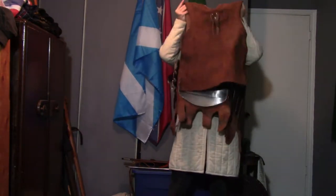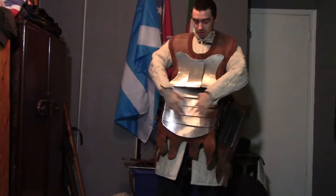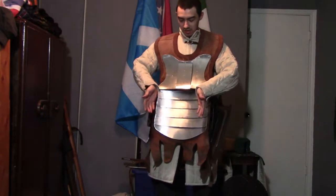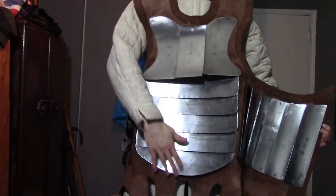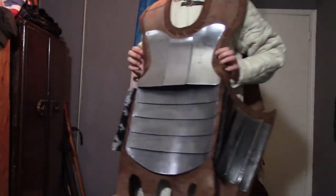This looks a little different from the other coat of plates than this one. It's mainly this piece. I pretty much actually forged this to the body. Now this is kind of the big problem, because it doesn't like to do that. Now though, a little bit of extra protection is that it also has a groin protectant down here. Now, it does have slightly better steel.